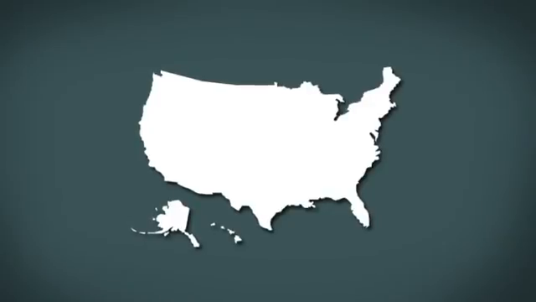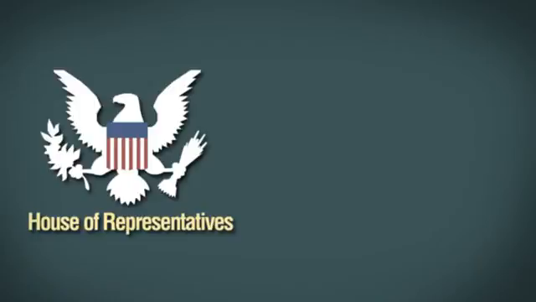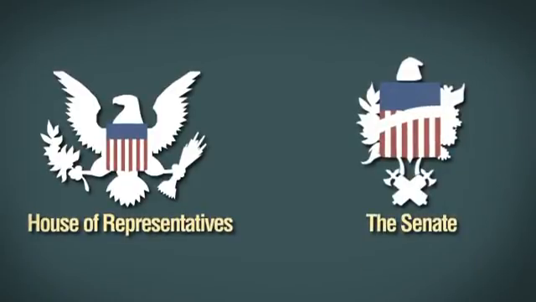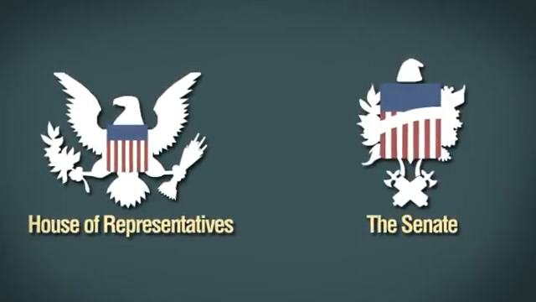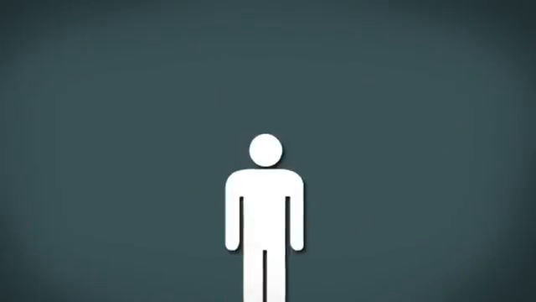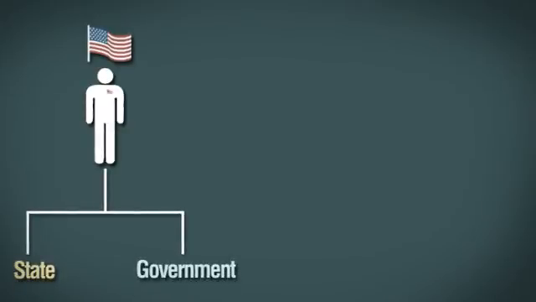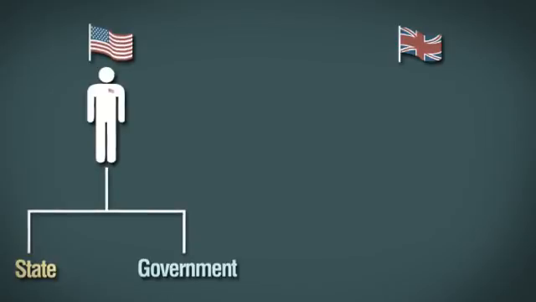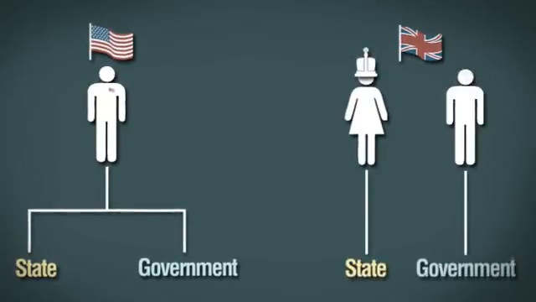Like the UK Parliament, the United States Congress has two houses, the House of Representatives and the Senate. Unlike the UK, there are public elections for both houses, and a third separate election is held to choose a president. In the US, the president is both the head of state and the head of government. In the UK, these roles are carried out separately, by the monarch and the Prime Minister.